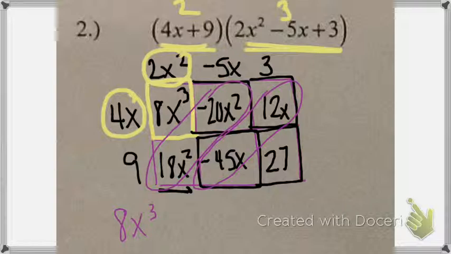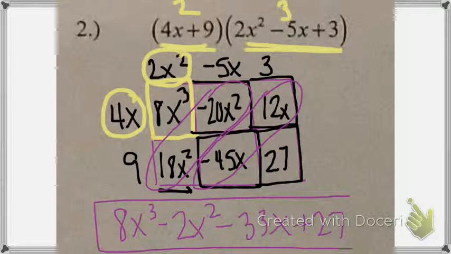You add them. Are you going to do anything to the exponents? No. Once we switch gears to adding, now you're just going to add coefficients. What is 18 plus a negative 20? Negative 2x to the what? Second. Again, once we switch to adding, don't touch the exponents. How about negative 45 and 12? Negative 33 what? X. And then plus 27. Guess what? All of that work gives you this answer.